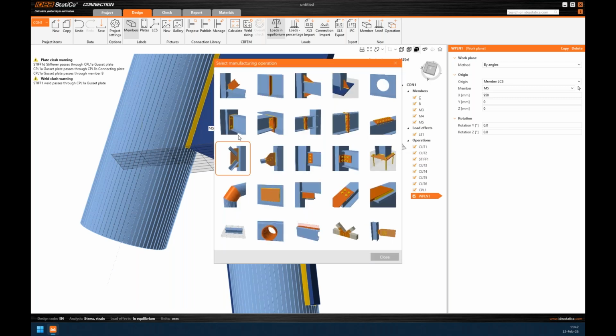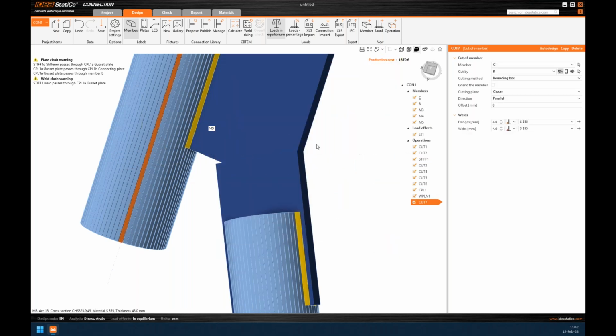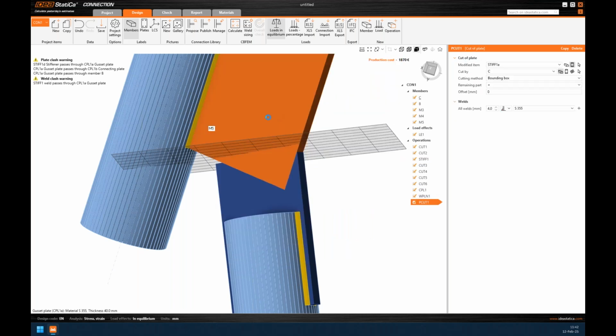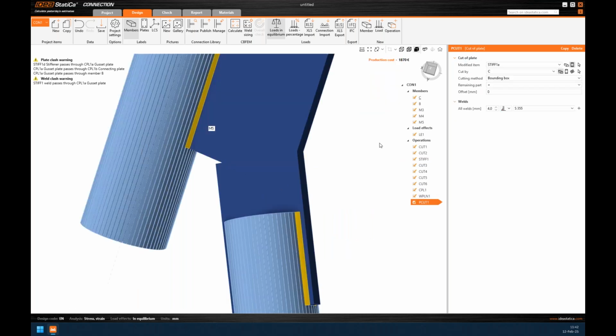And now, since I have the working plane in the position, I add a cut operation, and I will select here, sorry, I was wrong, the operation is not cut off member, but cut off plate, this one, because I'm cutting a plate in this case, not a member.